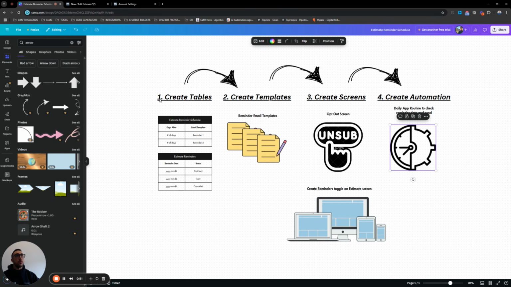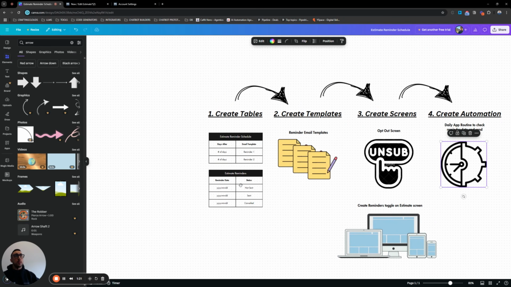We're going to go over this visual map, and then we're going to pivot into Method CRM. I'm going to briefly show you what I've created, and we're just going to go over the things to consider and go behind the scenes so that you can follow along. It's not going to be that thorough, but it should cover the general idea and a good layer of understanding so that you can go ahead and do this on your own. So let's begin. The first thing I want to look at is this create table section.